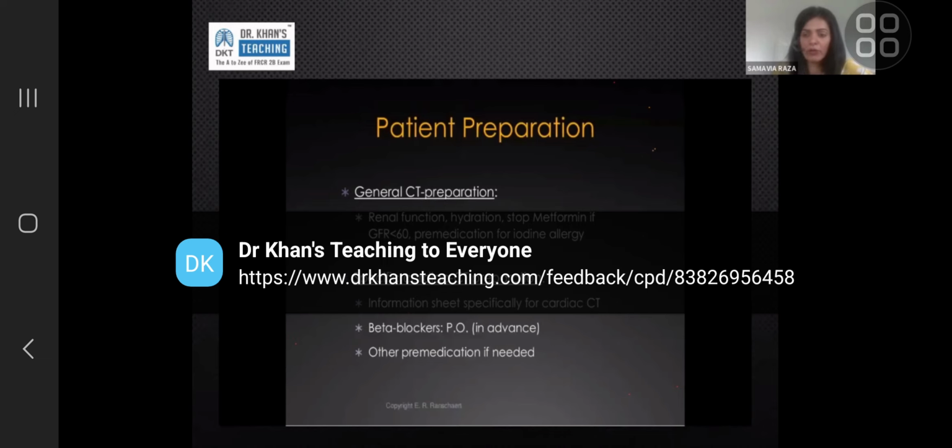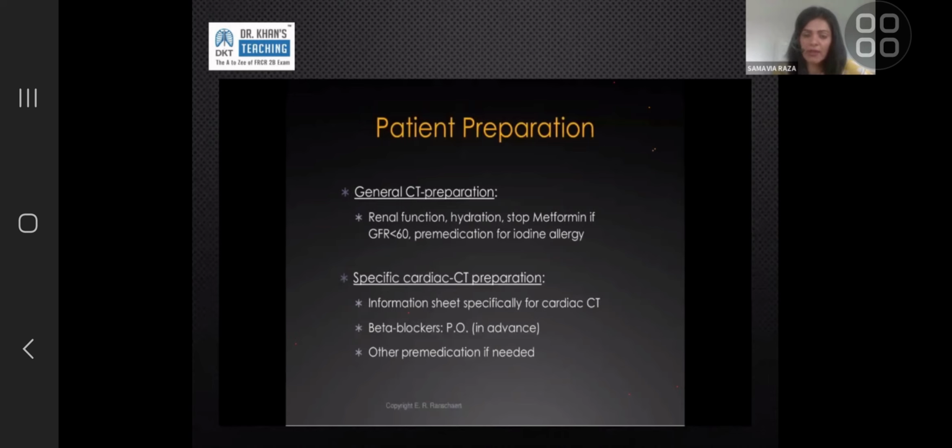They are given to lower the heart rate and regulate the heart rate. The scanners, no matter how good, always want the heart rate to be a reasonable rate. The reasonable rate being less than 65, ideally less than 60, and a regular heart rate, and beta blockers help us achieve that. Even in a normal patient, if they're stressed about the scan, you put them on the scan, the contrast goes in, they feel the warm flush, the heart rate goes up, and they're worried about what the scan will find, the heart rate goes up. So we predict that in advance, and we give them beta blocker as and when required.